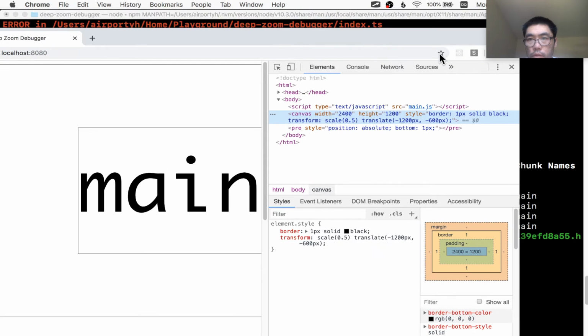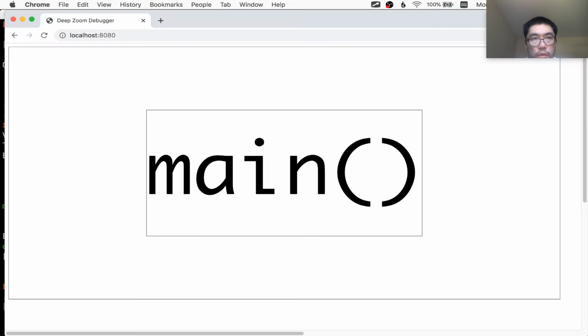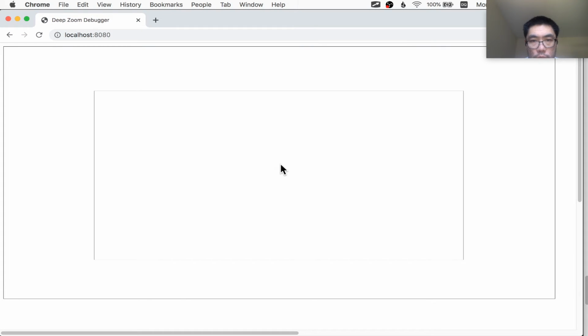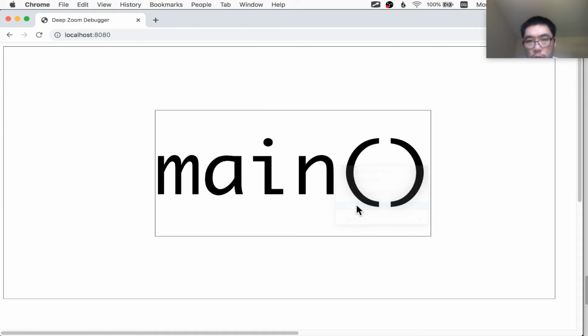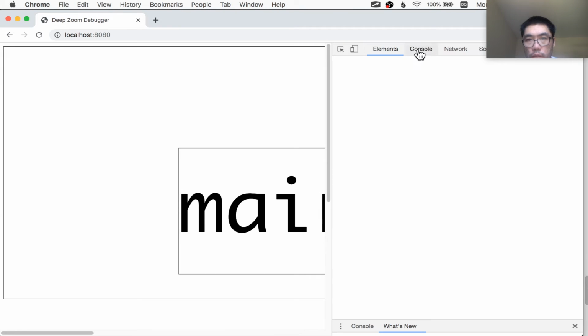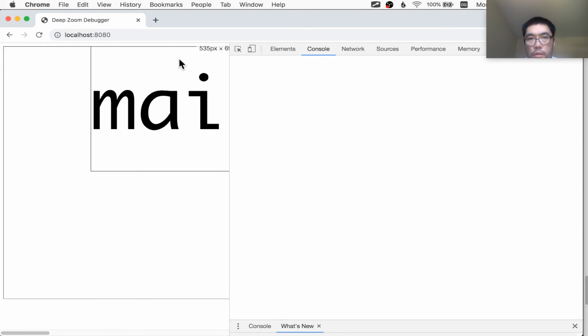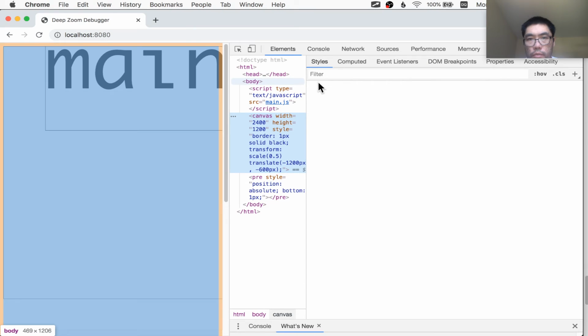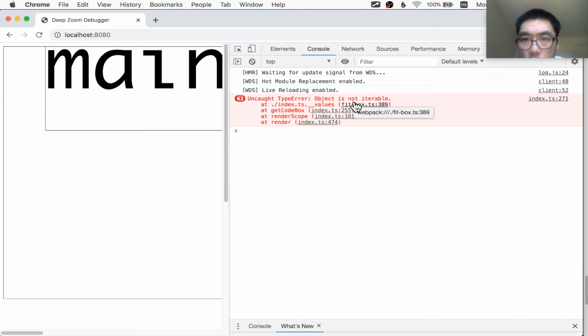Okay, I'm gonna get rid of this. Okay, that totally didn't work out as I planned, so we'll need to debug it. We have an error, which is very helpful actually. Object is not iterable. Fit box 389.